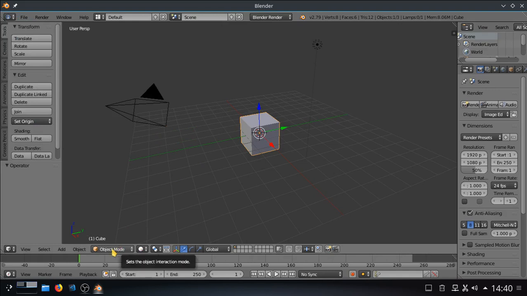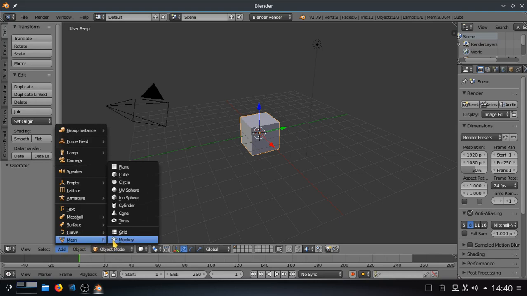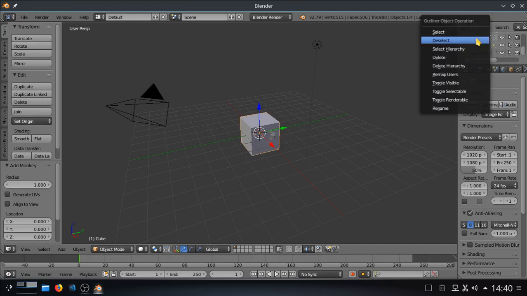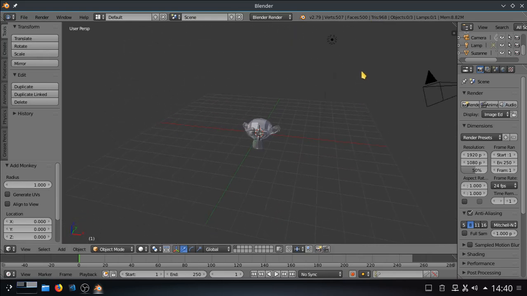What we're going to do is add an object. Ooh. Mesh, Monkey. Oh, that's big, isn't it? Thank you for that. Cube, delete. There you go. Let's see our monkey now. There it is. It's lovely. Look at that. Fantastic. It's got a lot more triangles in it. It's got nearly 1,000 triangles there. That's going to test the program out and speed it out a little bit better.